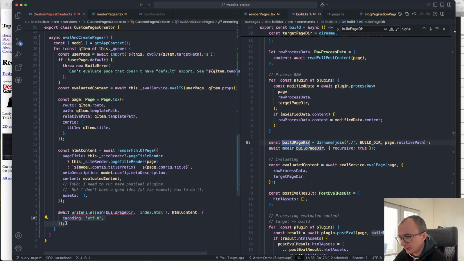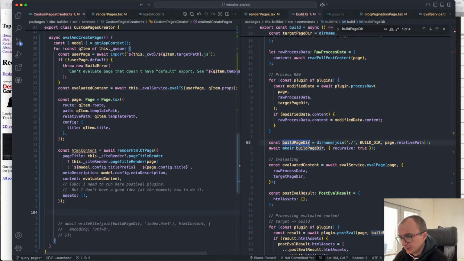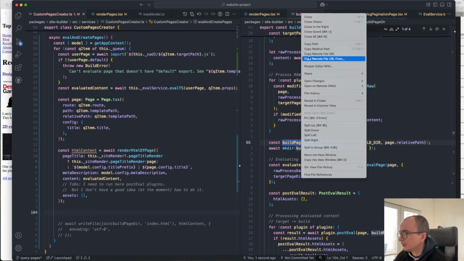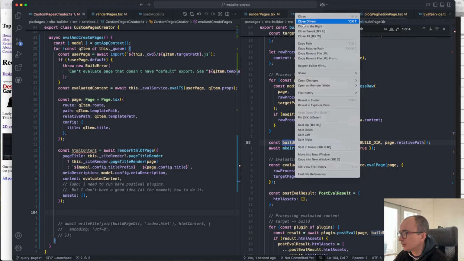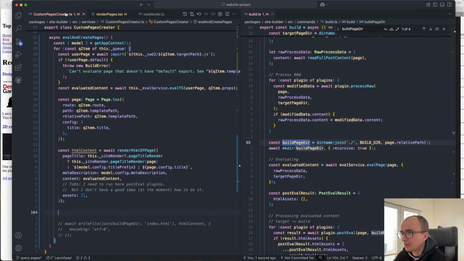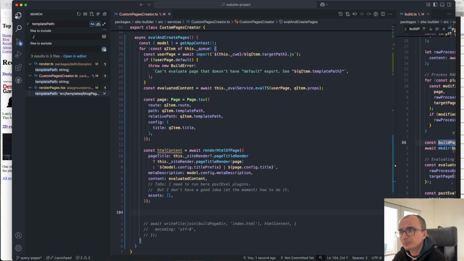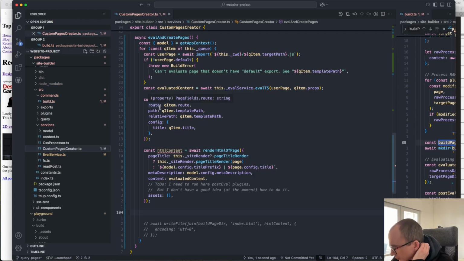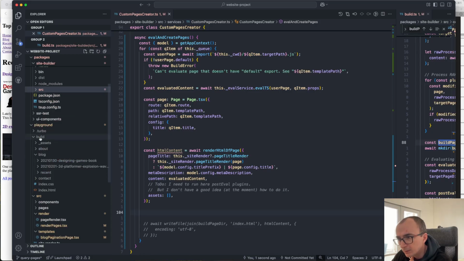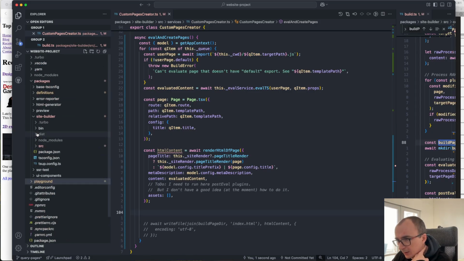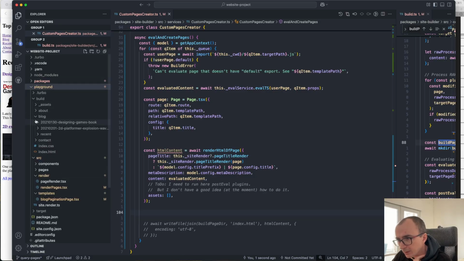So where do I need to do it? First of all, let's take a look at what is happening in the target folder in the playground.